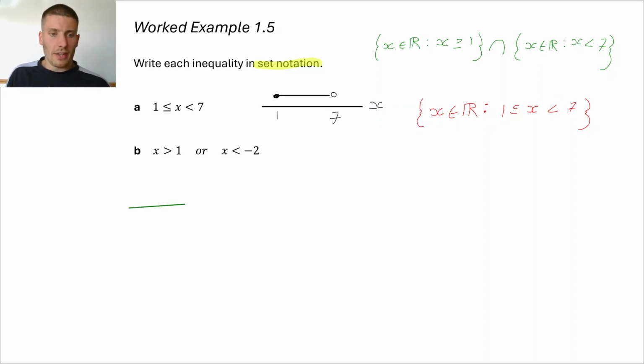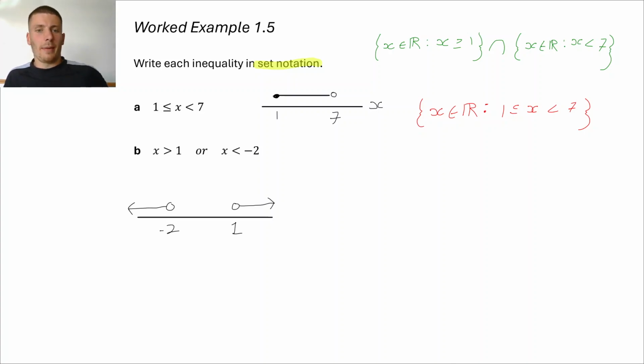Okay, the second one, we've got 2 separate regions. Again, I'm going to draw a number line because I think that's a useful thing to do. And let's do it in black. There we go. So we've got x being greater than 1. So we've got number 1 over here. So we're looking at everything to the right of that, but less than -2. So if that's the number 1, okay, but less than -2, okay, here we go, -2 is going down here.